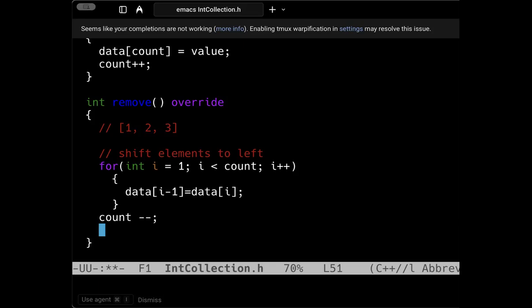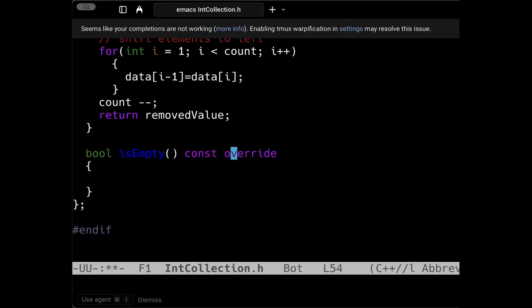So now when looking at the description, this is an integer function. It is going to return the element that it removed. So before we do any of this, we have to set up a variable and say int something like removed value is equal to data at position 0. Then when we're done down here, we can return that removed value. That should take care of that.